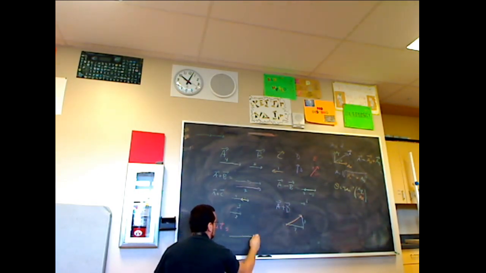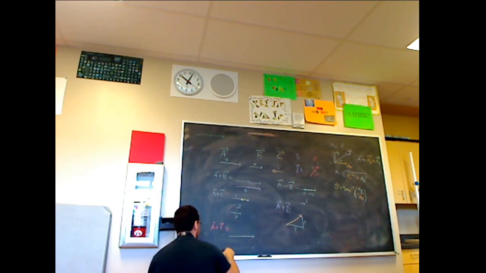Well, the rule says I can do this graphically. I have to put a 4, then connect the head of the one to the tail of the other, so I have to put the other one here. Just like that. So that's 4, and that's also my 4, not to scale. So my resultant would be here.